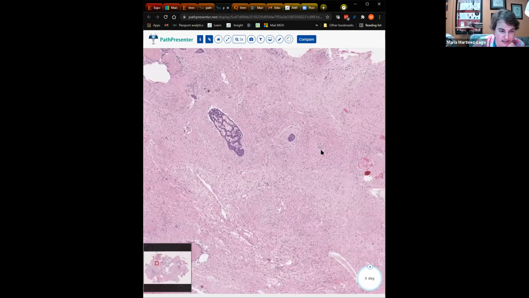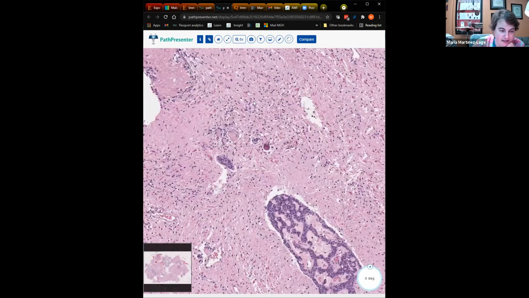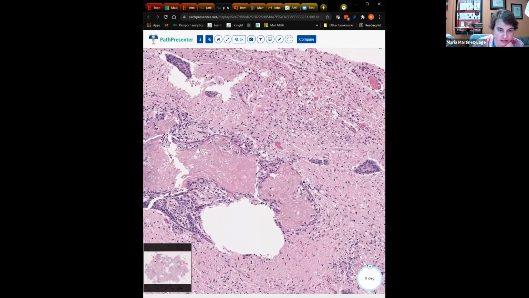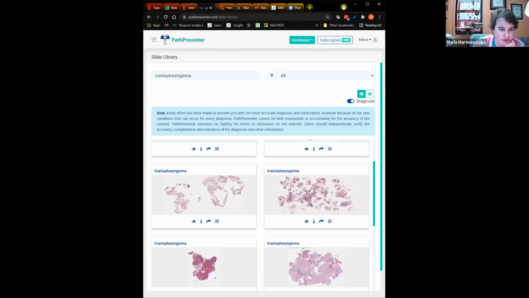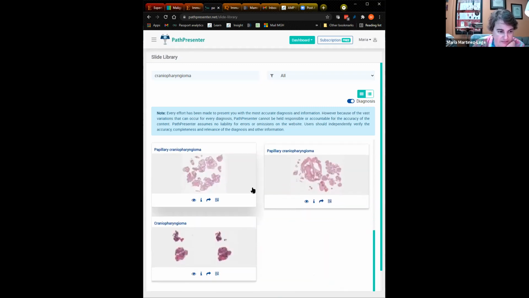And you can see how these are very adherent on occasions to the brain. So even though the tumor per se is not a high-grade tumor, it's not an invasive tumor, it can create quite a bit of havoc in the area, and occasionally they're not resectable because of the intimate connection with the underlying neuropil. So these are usually treated with radiotherapy in addition to surgery. So that's an adamantinomatous craniopharyngioma.